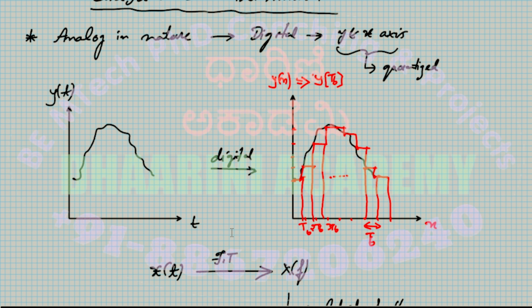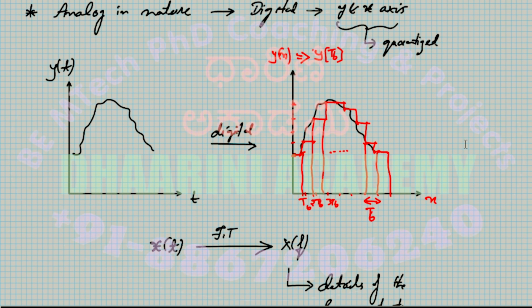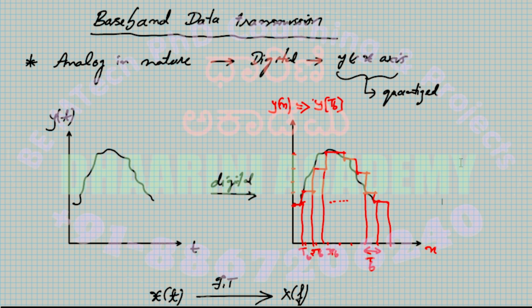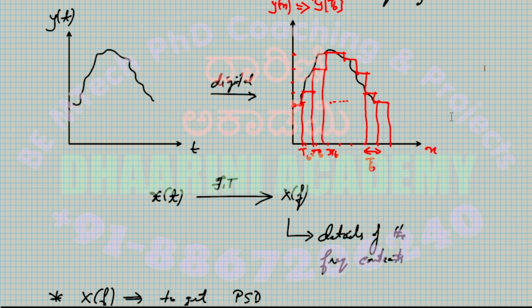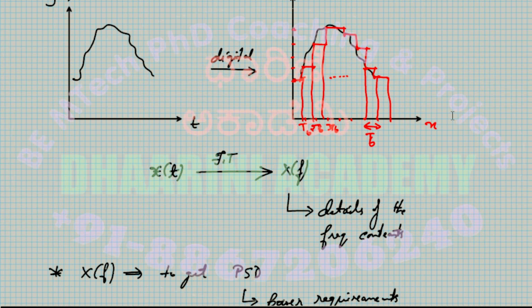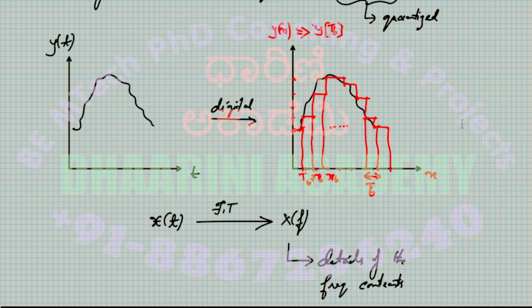So this is a revision of the chapter called baseband data transmission, wherein the first concept was the features of what is called baseband data. Baseband, in the sense, is the most original format of the data, and it is normally in the analog format. So when we convert the analog format into the digital format for the purpose of transmission, as well as for the purpose of processing, and maybe saving the data inside the computers, we know that we need to convert that into the digital.